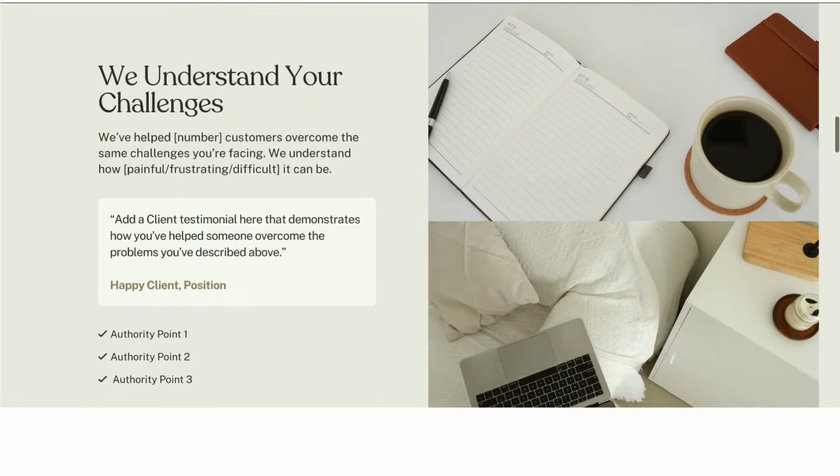Add a client testimony. Testimonials, the authority section of your website or landing page, you have to prove that you can solve their problem. That can be done with testimonials, use cases. People love use cases. They see themselves in somebody else's problem that was solved.